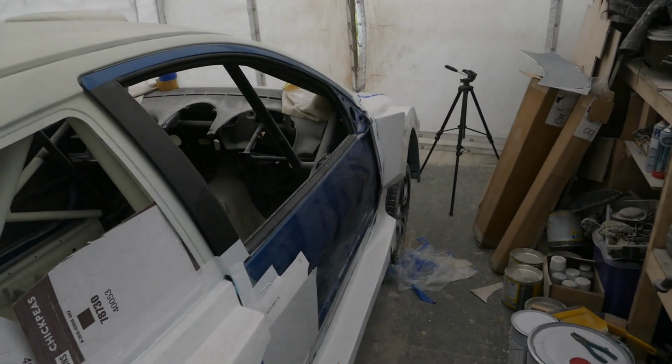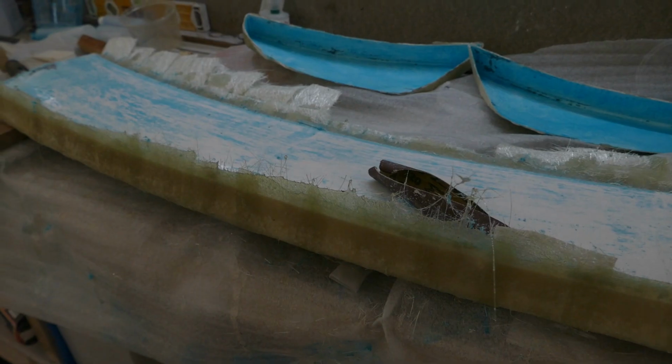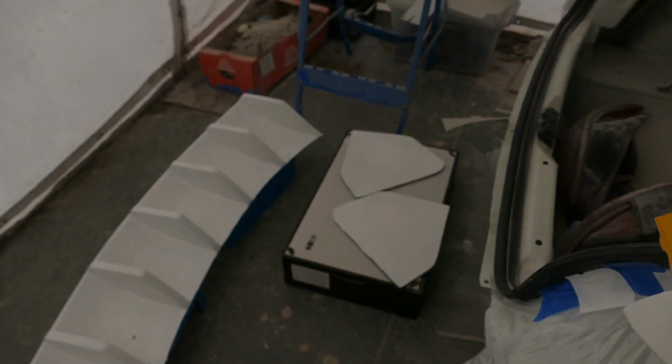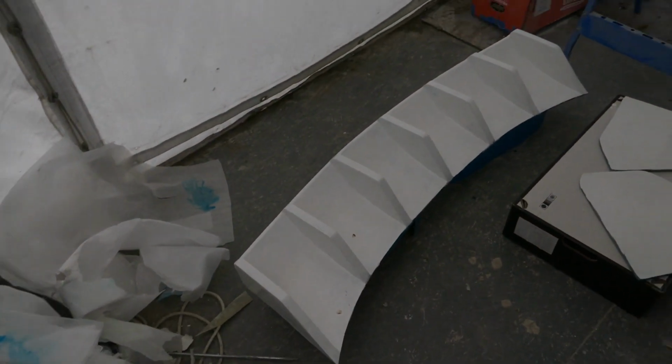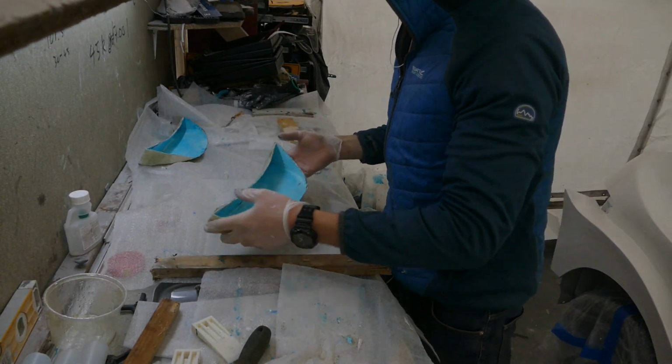Yeah, I'll let this dry out and then I will probably gel coat the aero pieces for the doors, carry on prepping the rear wing, and then I can look at potentially starting the fiberglassing on the top part of the rear wing and the sides. I'm going to put the gel coat on these pieces now.